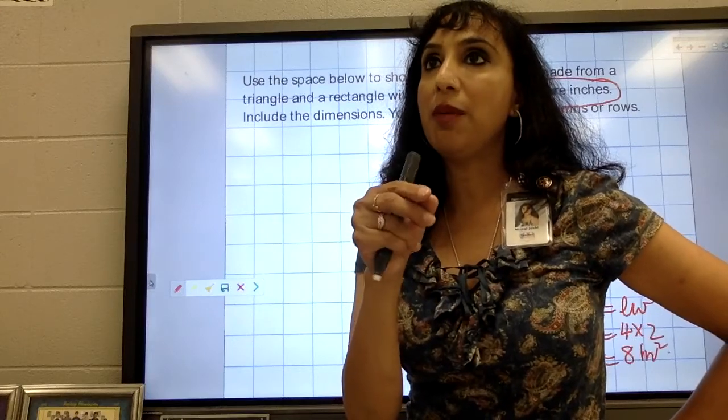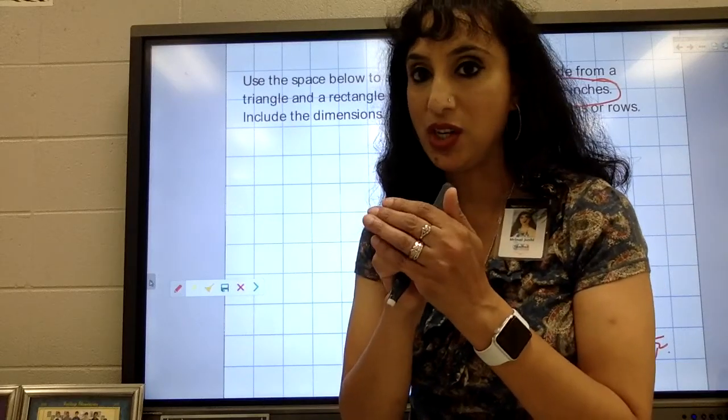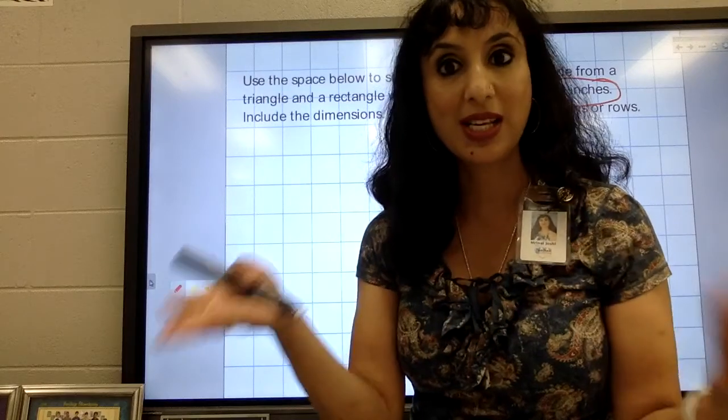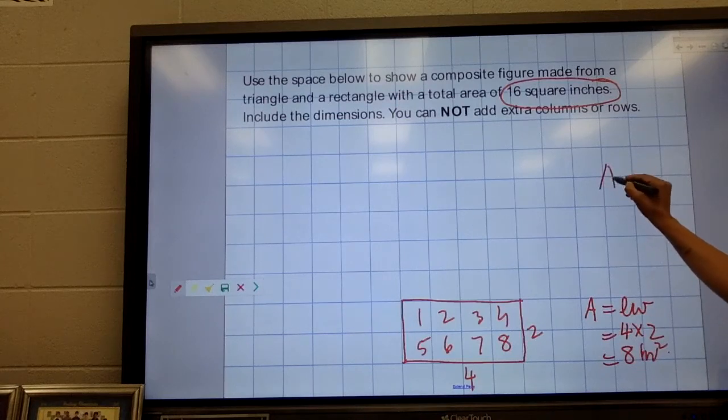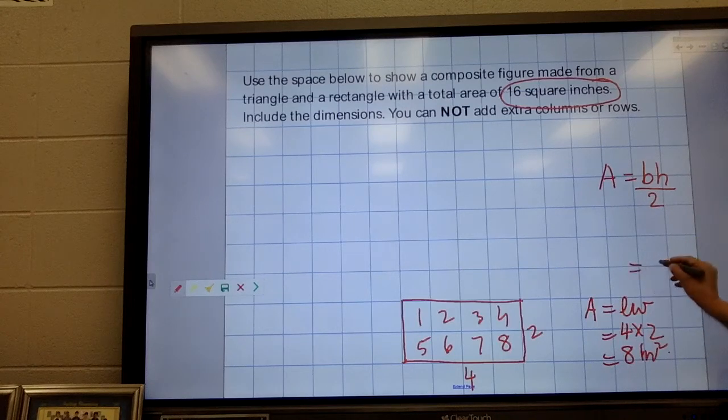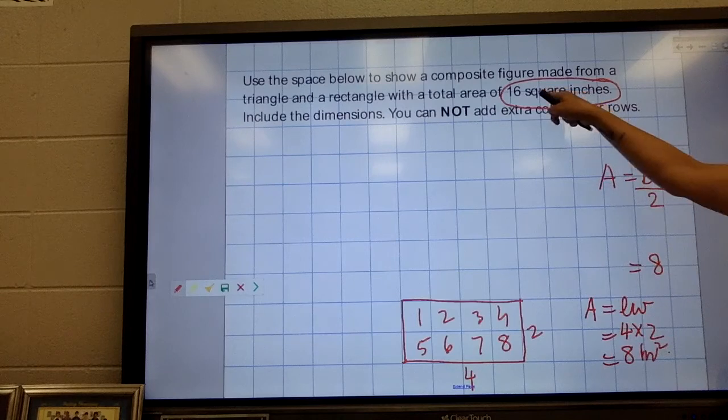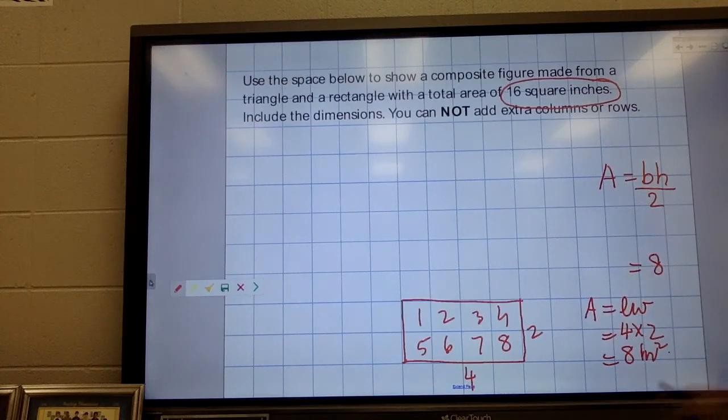So I know that in order for a number to come to 8 after division by 2, the numerator has got to be 16. As simple as that. So I know that the area of a triangle is base times height divided by 2. And I know that I'm trying to get my final thing to 8, because 8 plus 8 is going to give me 16. I've already used up 8 for the rectangle, and 16 minus 8 is 8 that is left. So what should I have that when I'm dividing by 2, I should get 8.